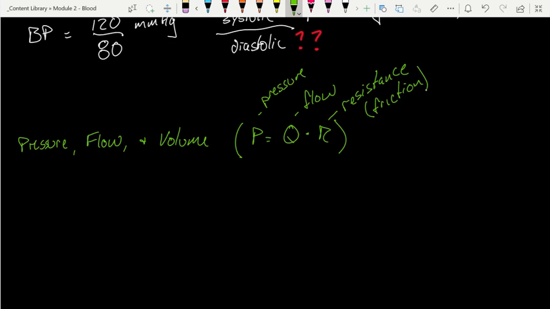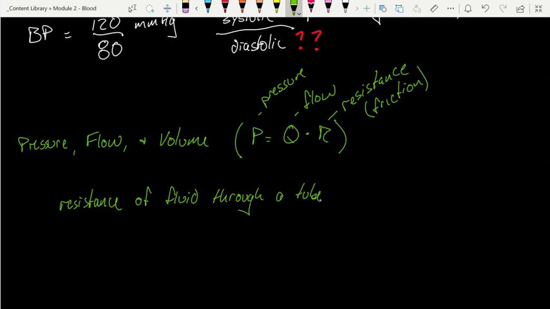Let's reverse that. Let's think of maybe putting sandpaper or something gritty with a lot of friction on the inside and then try pushing that marble through. You can appreciate that by increasing the resistance, I've decreased the overall flow. And so in this way, we see that pressure is going to be a combination of these two things, flow and resistance.